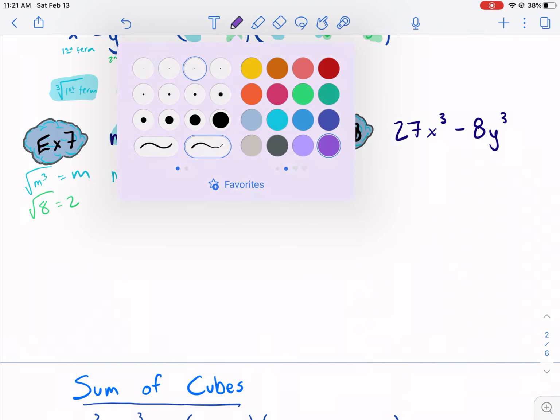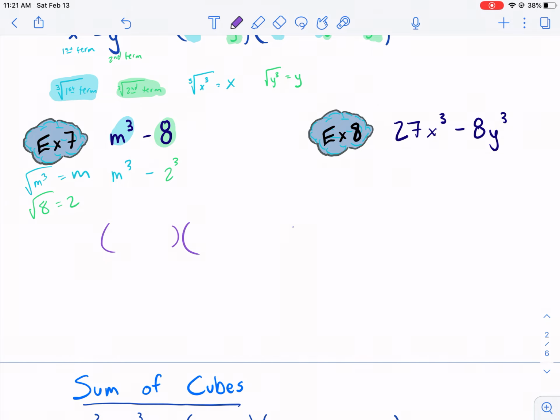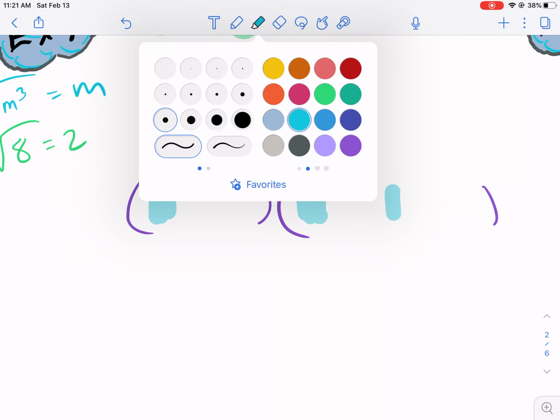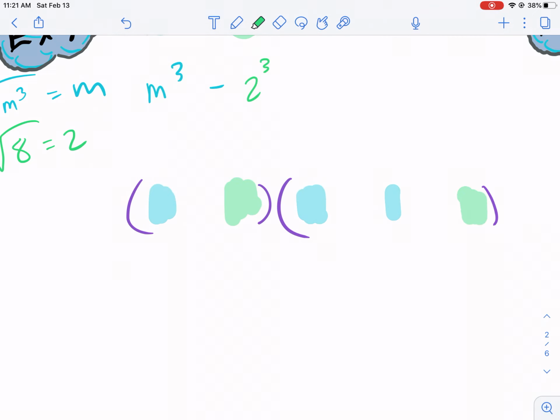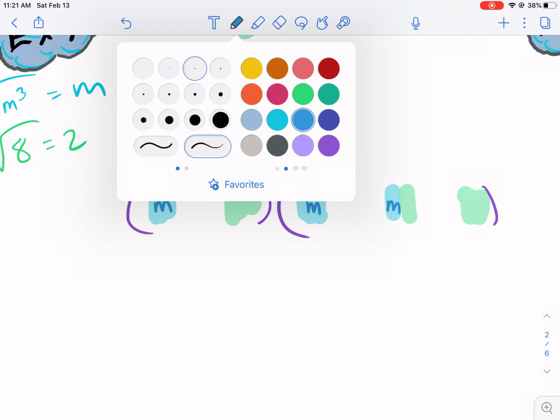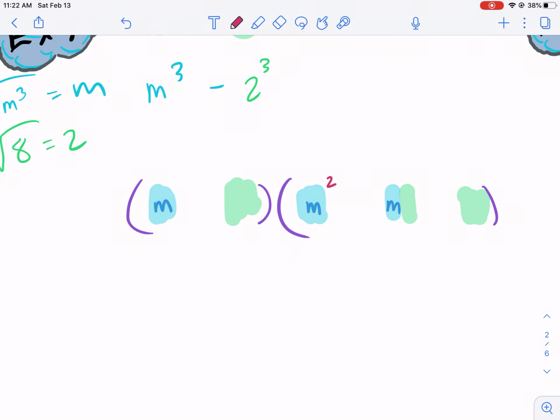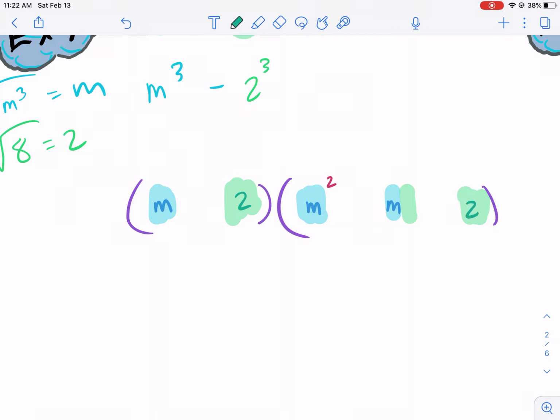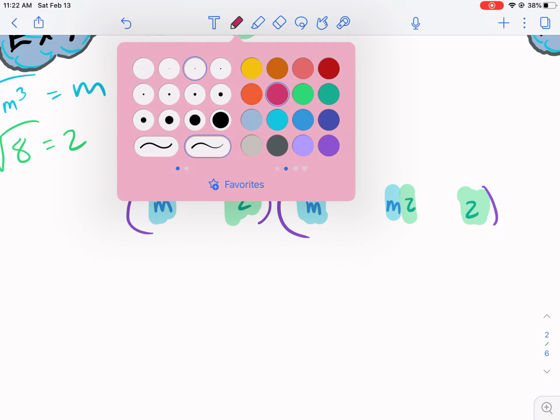Okay, so now we're going to get our parentheses ready. This one needs to be a little bit bigger. Again, what we're doing here is putting m everywhere we have one of these blue lines, and we're putting the cube root of 8, which is 2, anywhere we have these green ones. So again, I'm going to make it dark blue this time, m, and then this is m, and then this is m. Keep in mind that this m needs to be squared. All right, then we're going to move on to 2. So we're going to put 2, 2, and 2. Keep in mind that this second 2 needs to be squared.